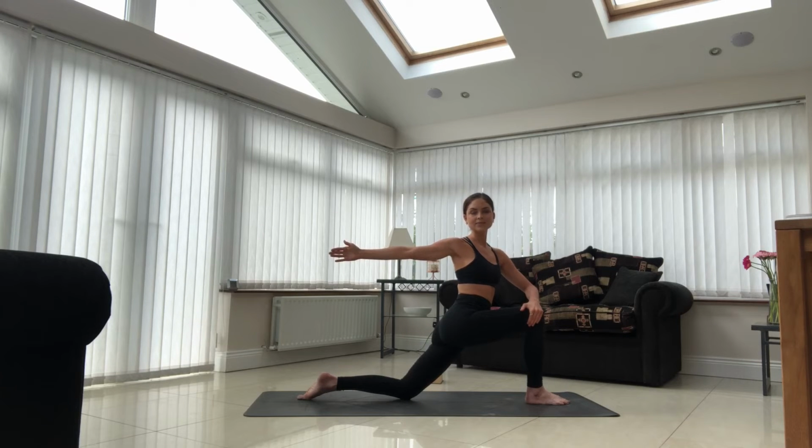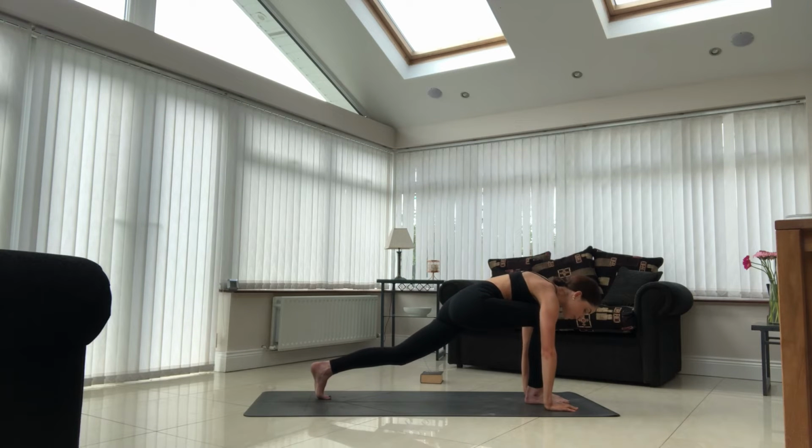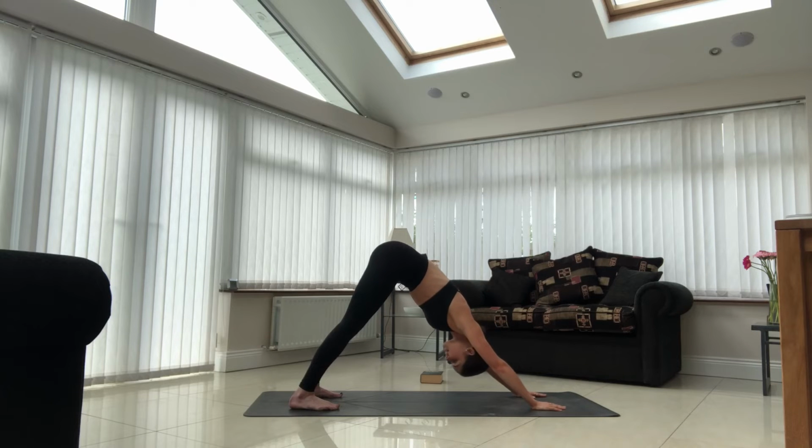Take an inhale. And as you exhale, we'll just take it back to center, framing the right foot. Lift the left leg and tuck the toe. We'll take the right foot back to meet the left. Exhaling, coming back into our downward facing dog, just so we can get that stretch up the back of the hamstrings again. Now this time around, see if you can take your heels closer towards your mat and the gaze between the thighs, aiming to gaze up towards the navel when we're warm enough. Settling into the pose, feeling that really nice stretch.